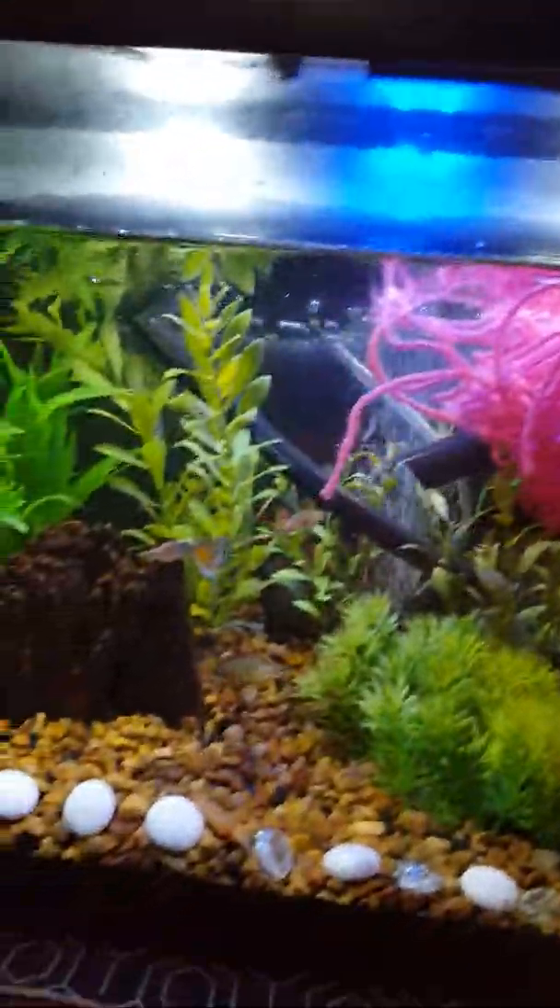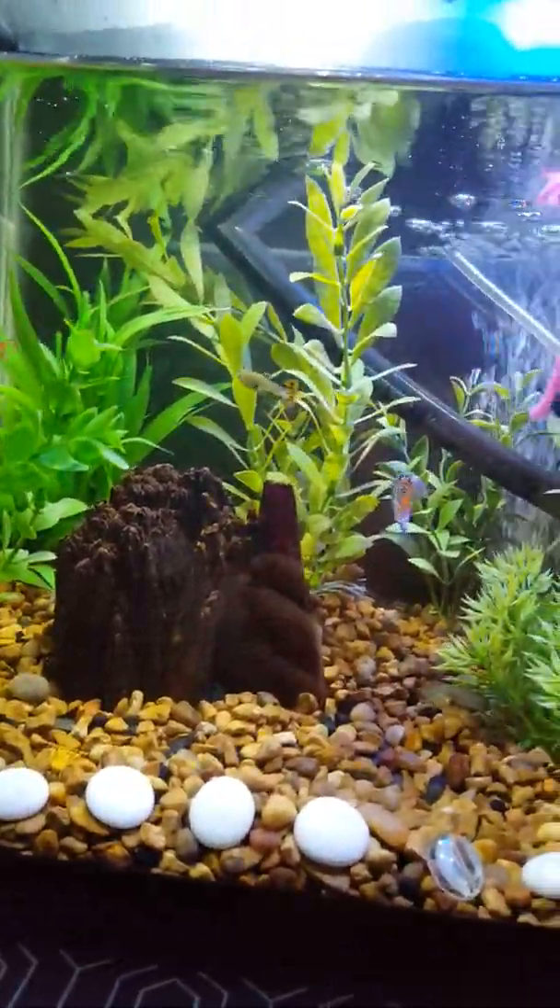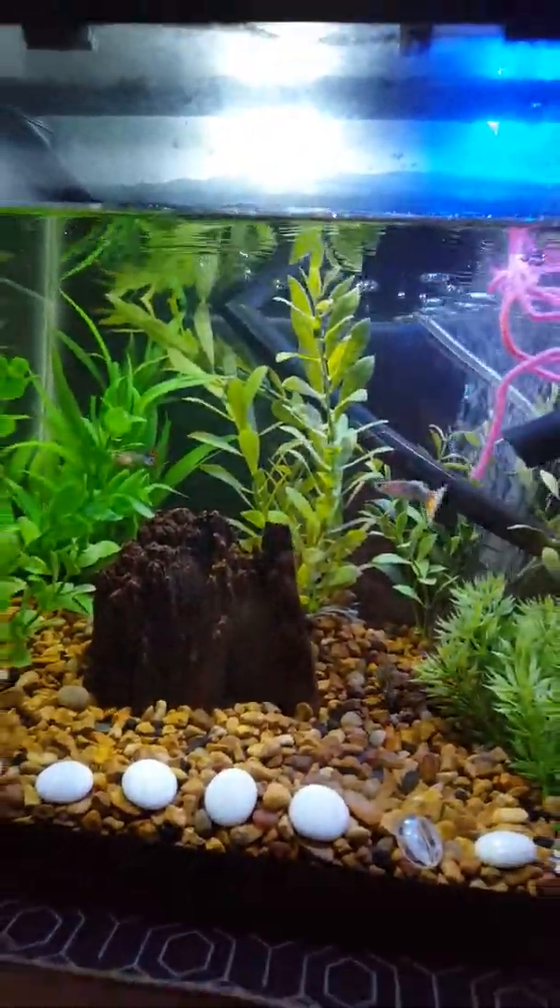I thought I'd give them beautiful bright color and some shaded area, which they seem to like. Since I got the brighter light they got a little shy around it, but now they're coming out and I can enjoy them. I sit here in my chair and I just so much enjoy them.